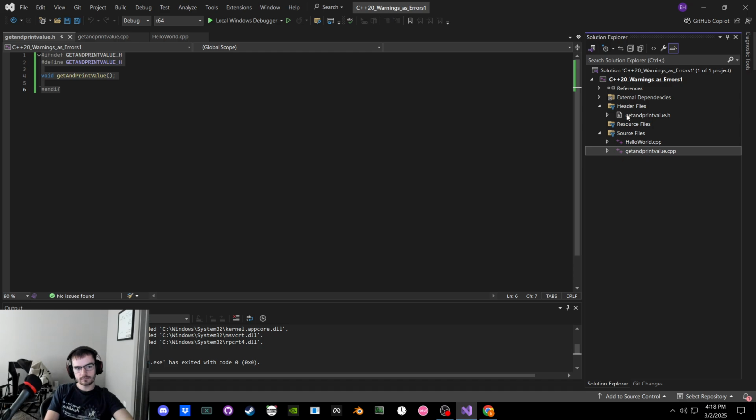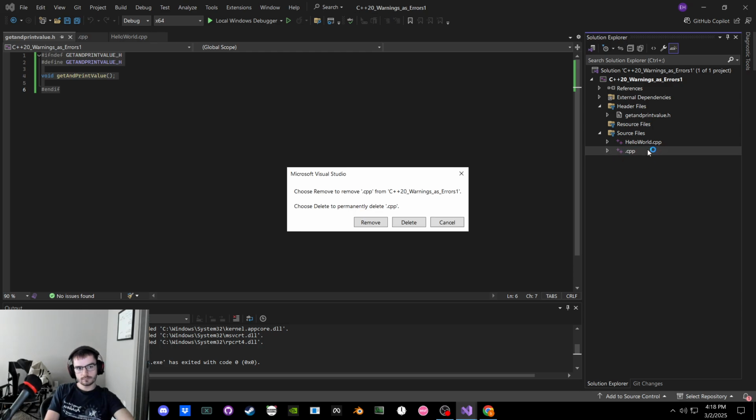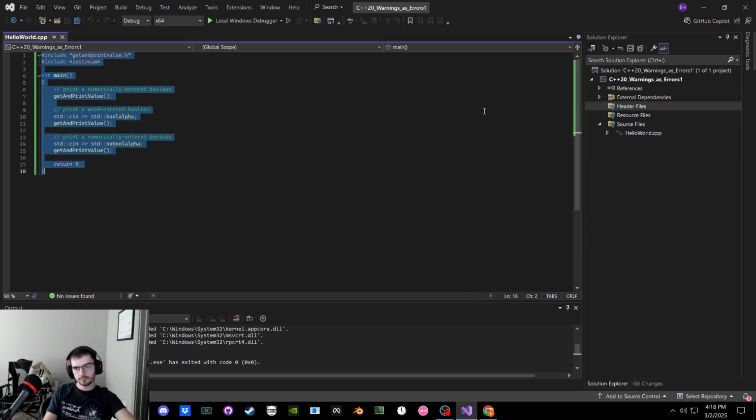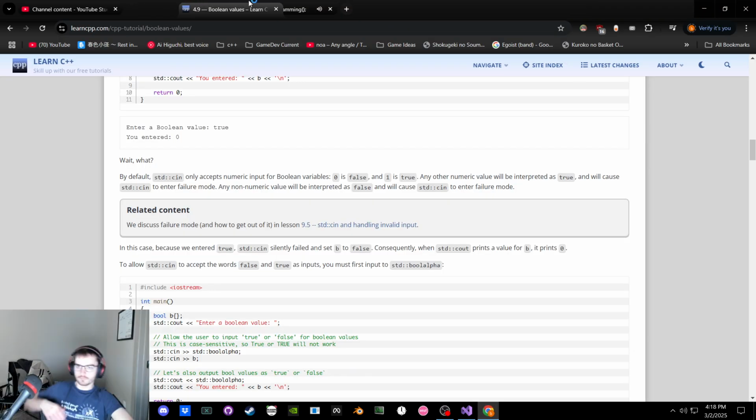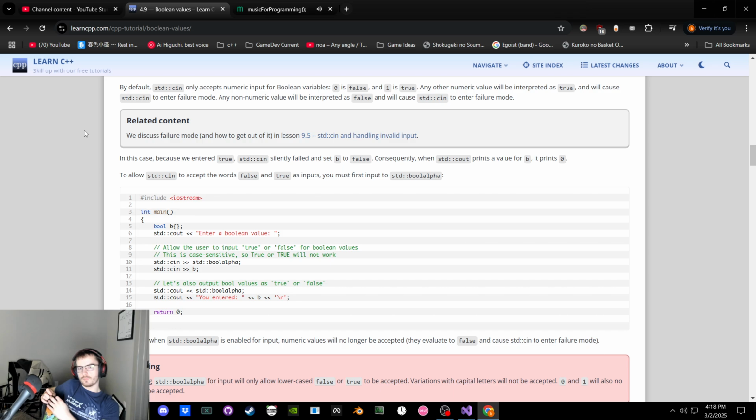Okay. To allow it, we must first input, so first we extract. Sounds like we're just changing him, but it does mean that we're inputting to bool alpha.